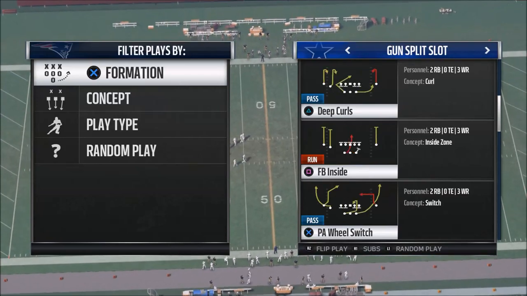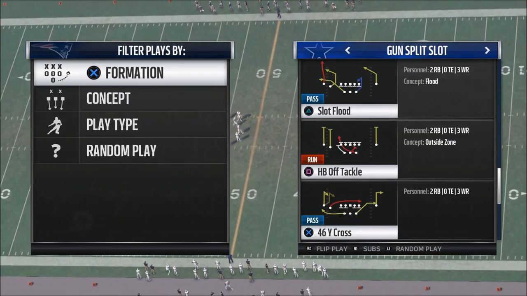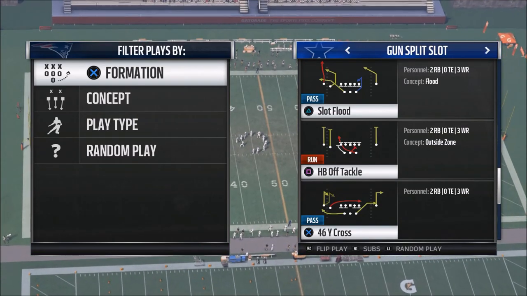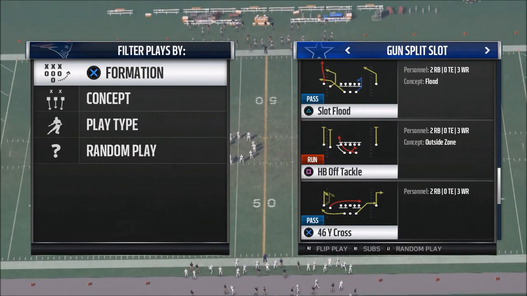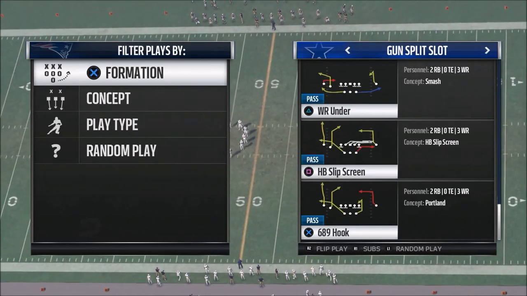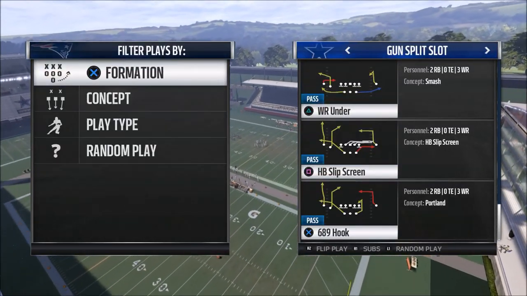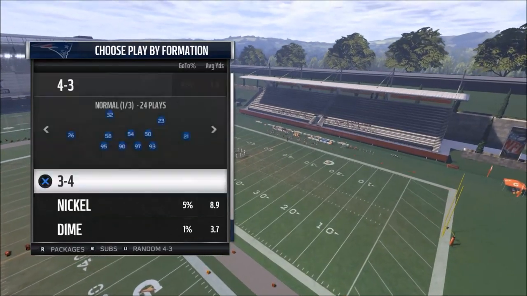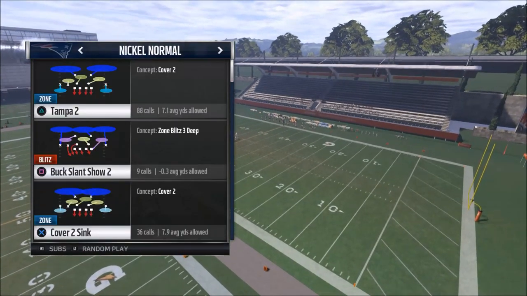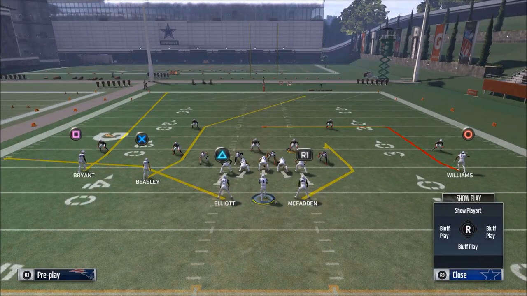Let me see if I have anything else I wanted to share with you guys. Fullback inside, the money. I mean, it's going to make you some money. Slot flood. We'll put the slot on a C route. What you can do with the slot flood is kind of work it as a counter. 6-8-9 hook is an interesting play. I'll share that with you and then we'll be done for today, because I'm going to use this probably in the red zone. So 6-8-9 hook.